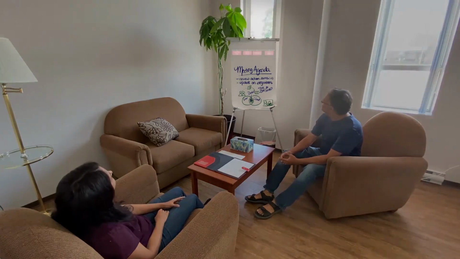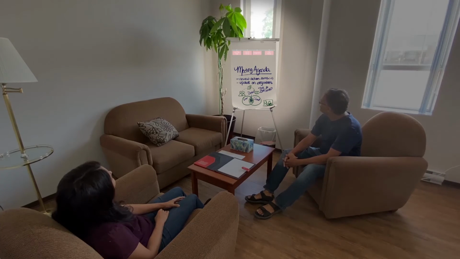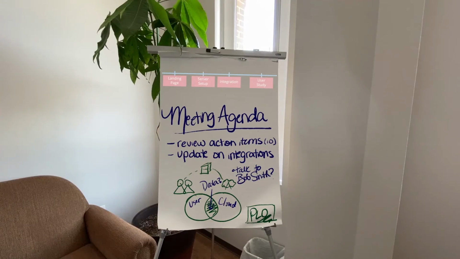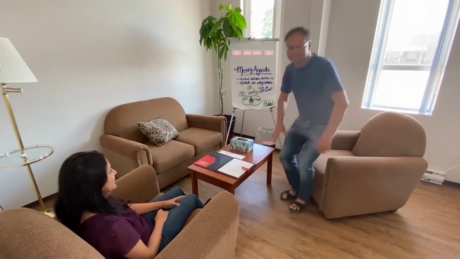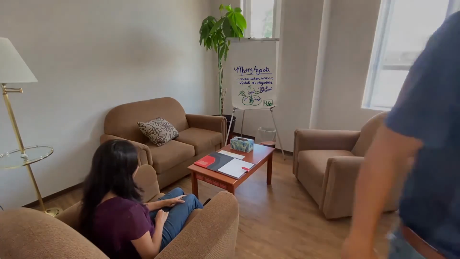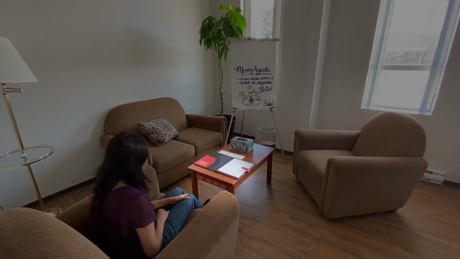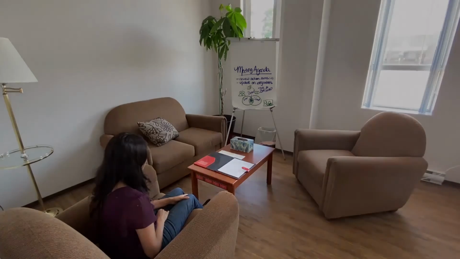When the developer arrives, the visualization moves to a larger surface, a flip chart easel, so it can be viewed by both people simultaneously. Now, the timeline's filter is changed to only show deadlines that are relevant to the developer. After the meeting, the developer leaves the room. The timeline moves back to the table edge for the project manager to view once again.